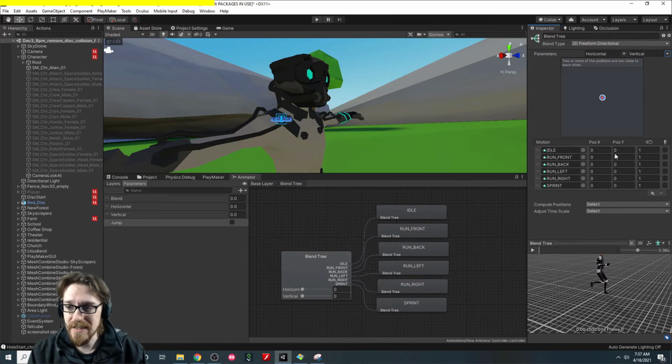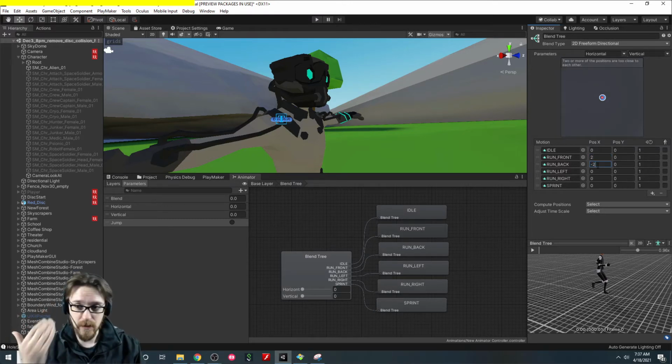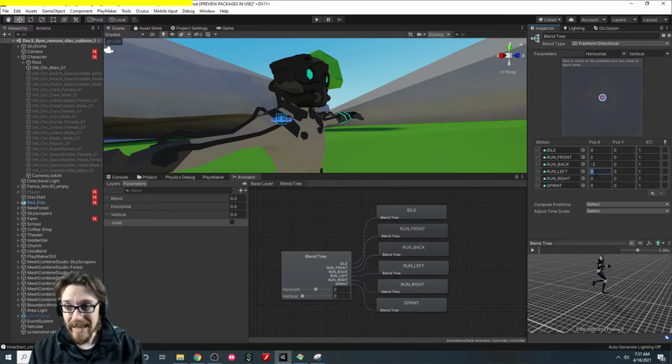So idle, we keep it 0. Now running front. Remember, right now we're only moving at like a 2. Or at a 1. That's really slow. I'm going to go ahead and change our magnitude. So in preparation for that, I'm going to choose our run speed to go up to 2 for front, and then -2 for back. So we're moving backwards. Run left. Oh, wait. No, this is delete. Set that back to 0, 0.